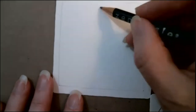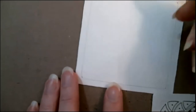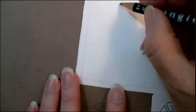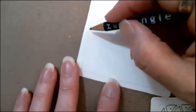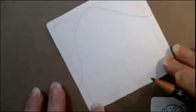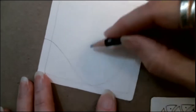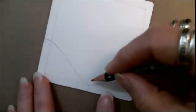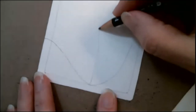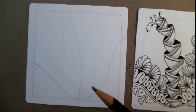And this time I decided I wanted to do kind of a wavy line that went from one side, bounced off the edge, and came out the other side. So, bounce off the edge and come over and bounce off the other side, kind of like that. And then I want, kind of out of this middle part, I'm going to draw a line that goes up and curves to one side or the other. Just like that. Once I've done my strings, I'm going to get started with my pen.